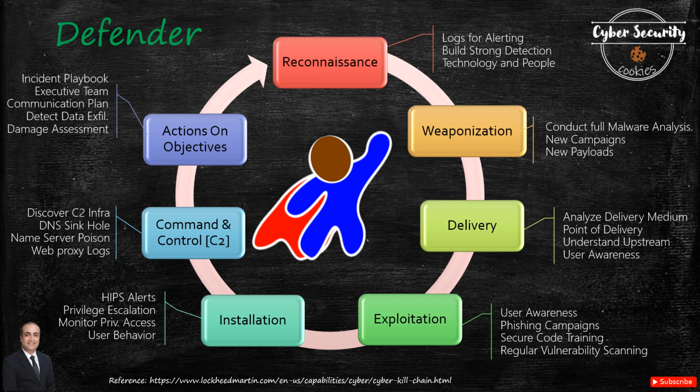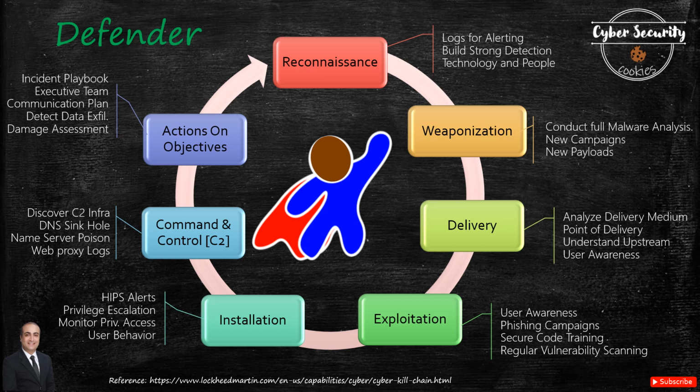Okay, then weaponization is more about how you should be aware of the new campaigns and new payloads which are there. So you have to be getting the threat intel information. Also read more about malware analysis, or the kinds of malware available and how they're being used, how they are being wrapped around and become a trojan and then delivered to the environment.